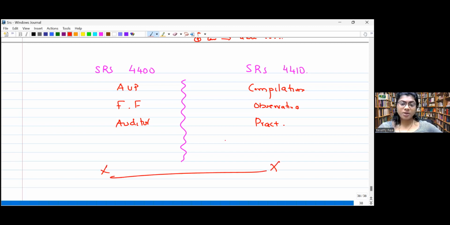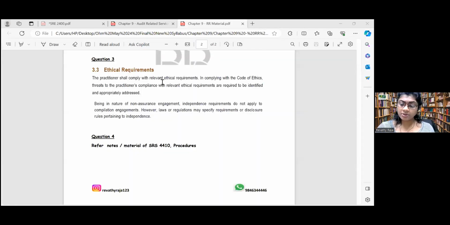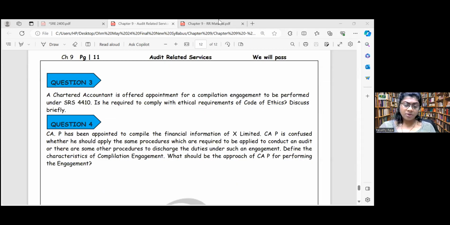Yes. Can we discuss one question and end? What say? Already discussed only, but still, just for revision. These two questions we have not done. It was there in the material, so I thought I will do. We will do.